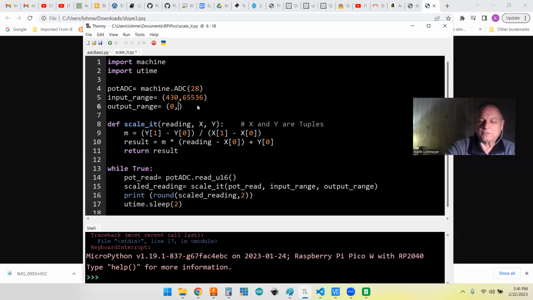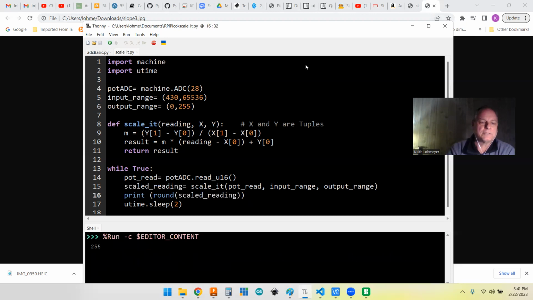So it'd be 0 to 255. And we can probably go back and make this integer again. And we can run it. And all the way up is 255. And all the way down we're at -1 instead of 0.